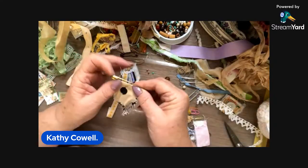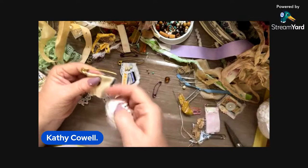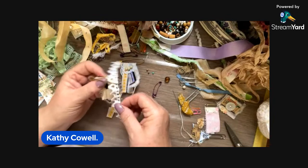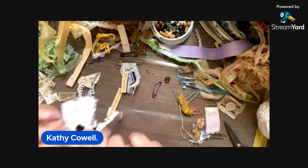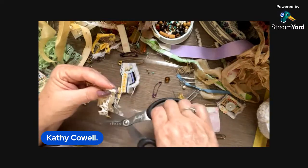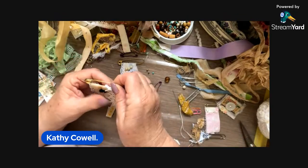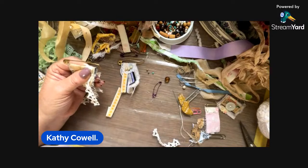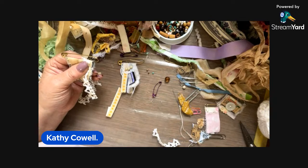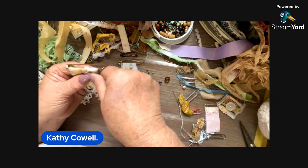I'm going to do this and then I'll go back to another safety pin and then I'll go back and forth. So we'll put this little white. I love this little crocheted on here. Adds a little pretty to it. And a little clear button.